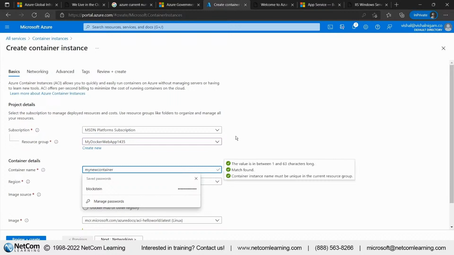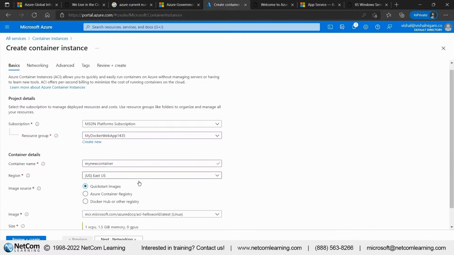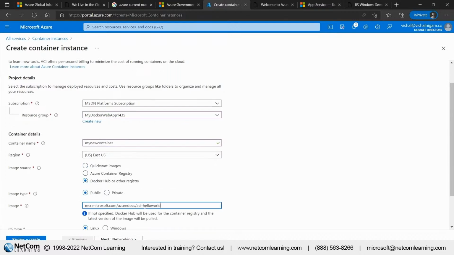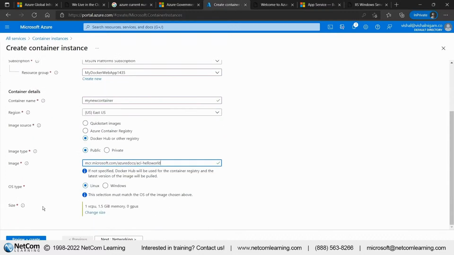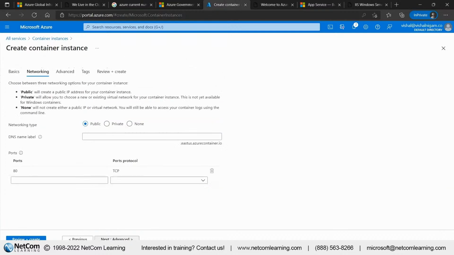And this time we're actually leveraging a container service. Azure App Service behind the scenes was leveraging this service only, and we're going to be using this. I have an image here, and that image is the same one that I've leveraged. It's a Linux image, and everything is done. Let's call the DNS name my new.